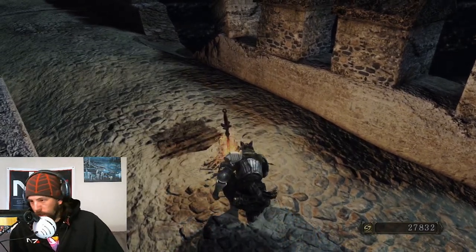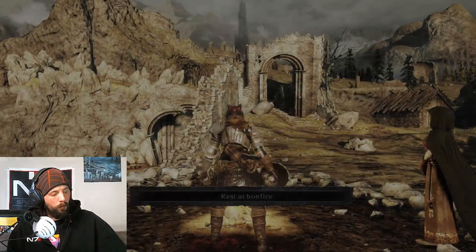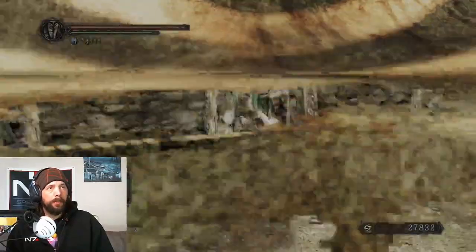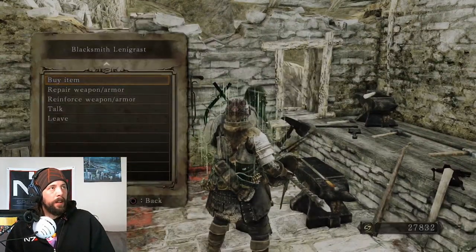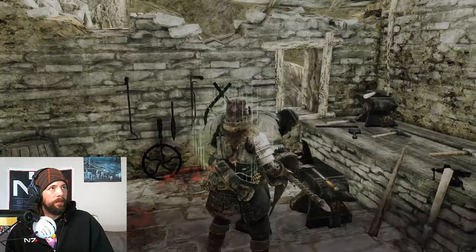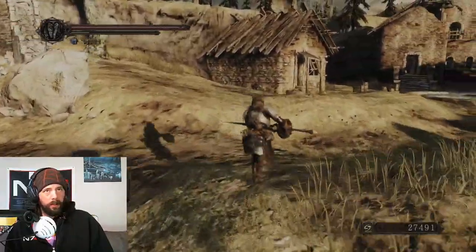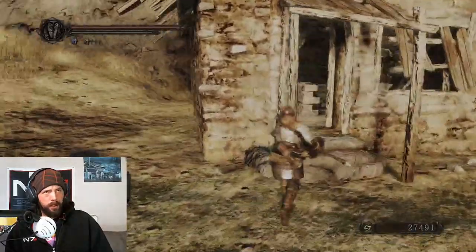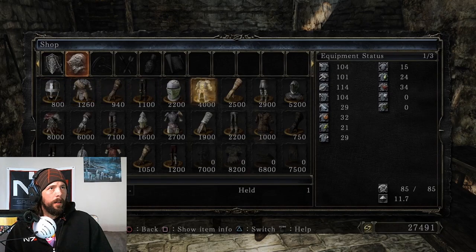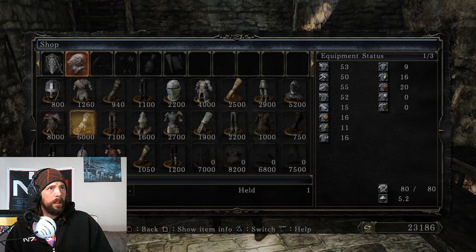Majula. We're going back to Majula. First things first. Hello. Okay, well, I would like to repair this. Thank you. I'll be around if you make it back. Then, go back over here. Grab the last bit of armor for Alva's set. You need armor? One, one, zero. One. So that's Alva's set now.